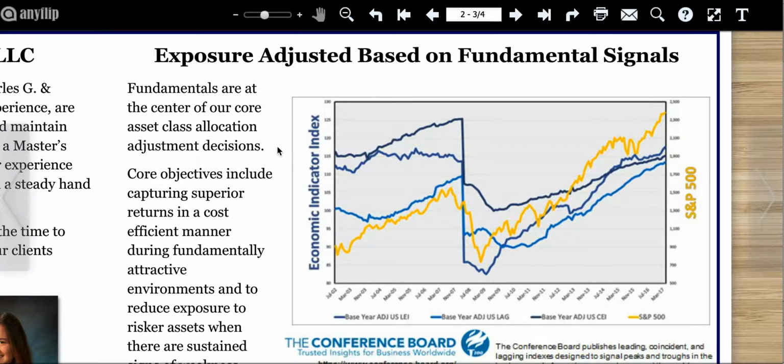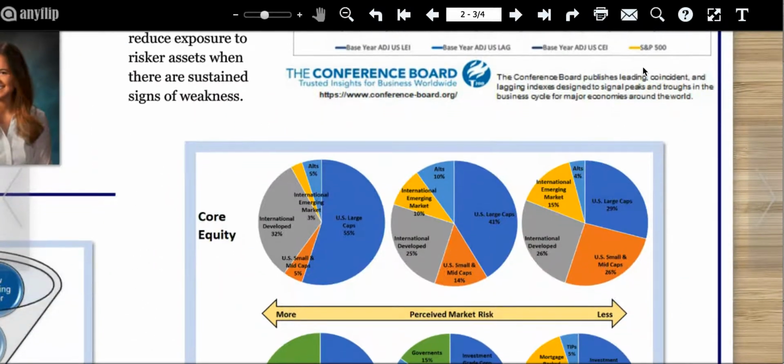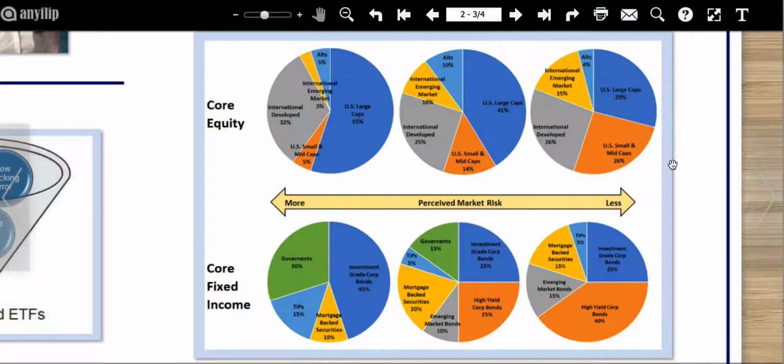There are times when the market had a 5 or 10% correction during a fundamentally healthy economy that recovered in just a few months. There has also been a significant correction during a fundamentally weaker economy, which took significantly longer to recover. Using this type of information helps us adjust our asset class weightings in an effort to soften the blow of longer-lasting corrections and to maintain conviction to materially participate in healthier markets. Here you can see how the asset class weightings can adjust during different economic environments.